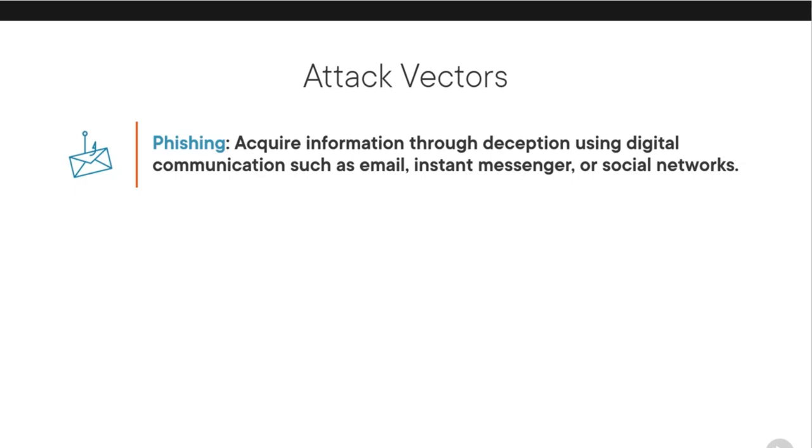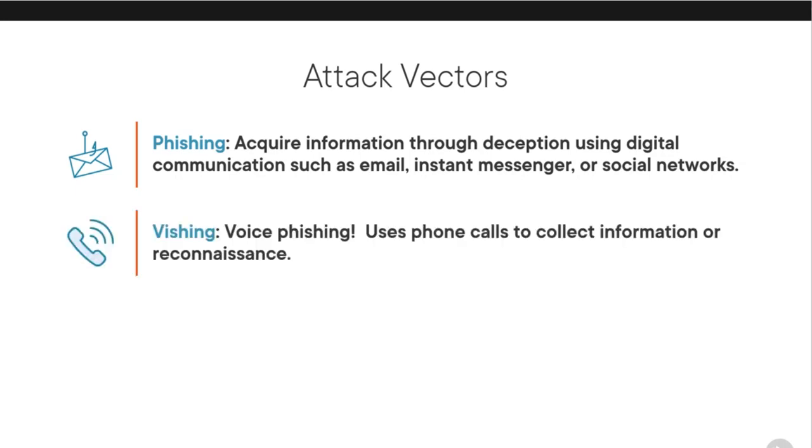And speaking of CEOs, whaling is another form of phishing that targets senior executives such as CEOs with the same intent. Vishing is similar, except that it's done using voice communication. Typically, these are phone calls that impersonate someone. Ever receive a call from the IRS or your local sheriff? In both cases, they want you to call and provide information in order for you to avoid fines or jail.